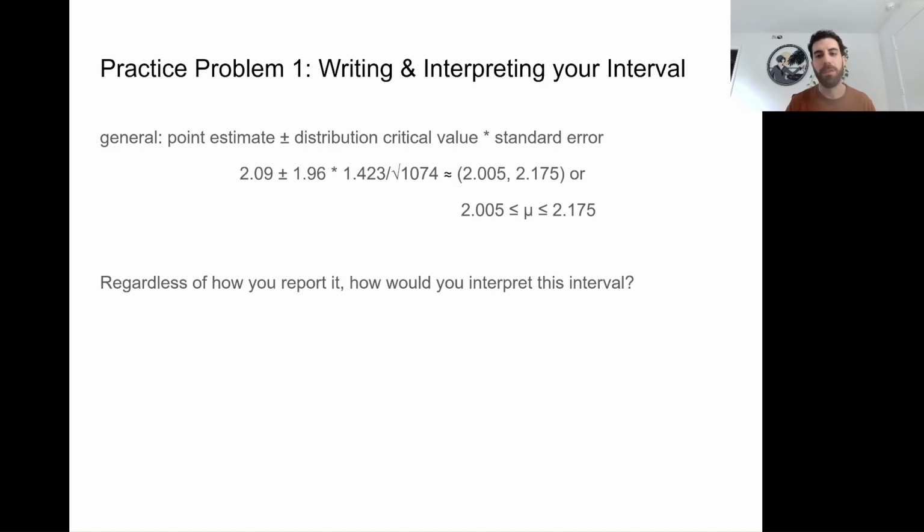I know that's more verbose and not quite as clean as the earlier way to say it. However, it leaves less room for subjectivity and misinterpretation, such as that statement I said, which is not correct, which is that there's a 95% chance that the true mean is in the interval. That just doesn't make sense, right? It's either in the interval or it's not. Again, this is a subtle semantic distinction, but I think it's important that you understand the interpretation behind confidence intervals.